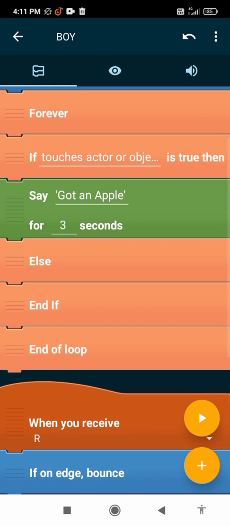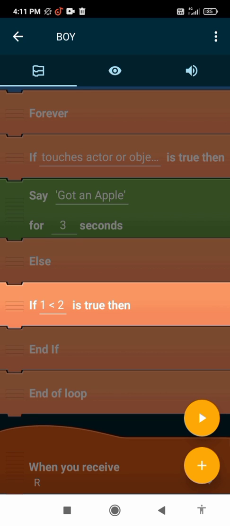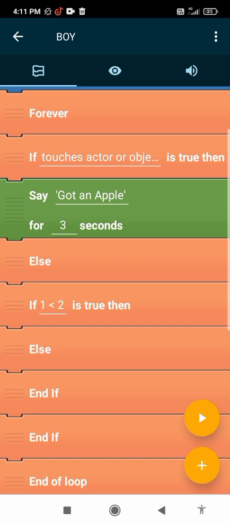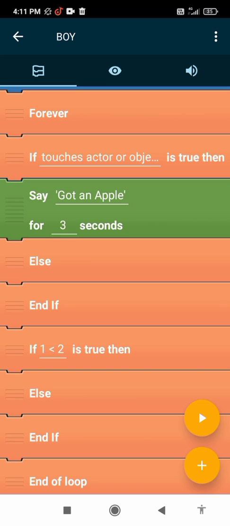Same as here we'll take if true, then we'll take it.